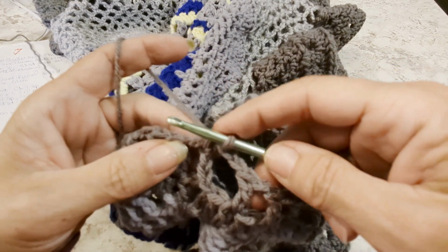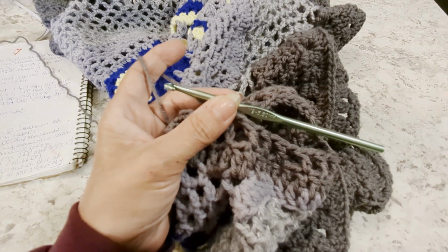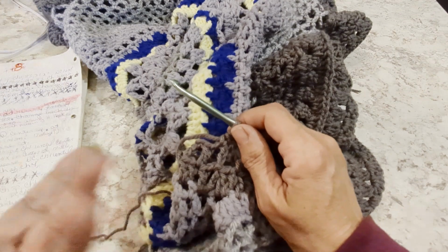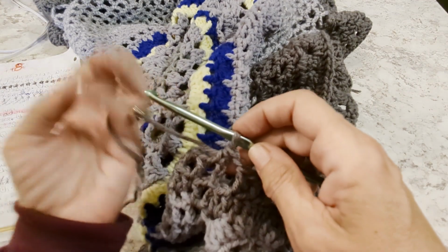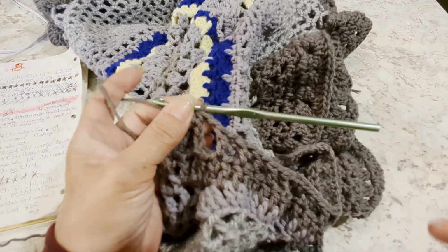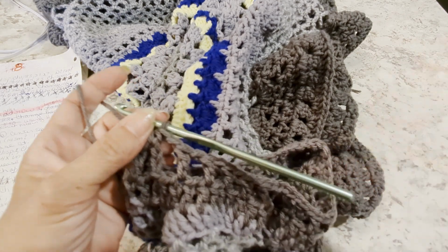There. And you have joined, and you can mark off row 2. So I have a total of 26 spaces for some reason, when I should have 25. So like I said, if you have an extra one, don't sweat it. Just go with the flow.